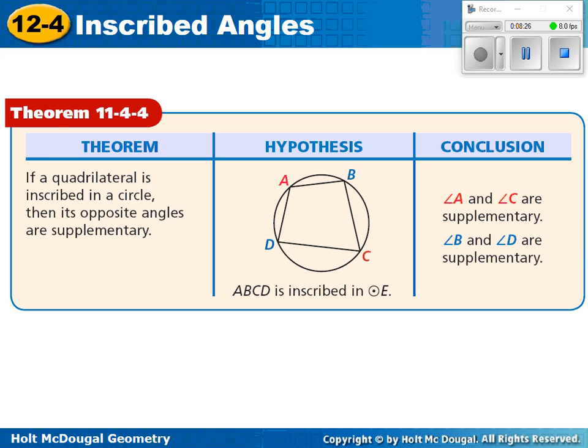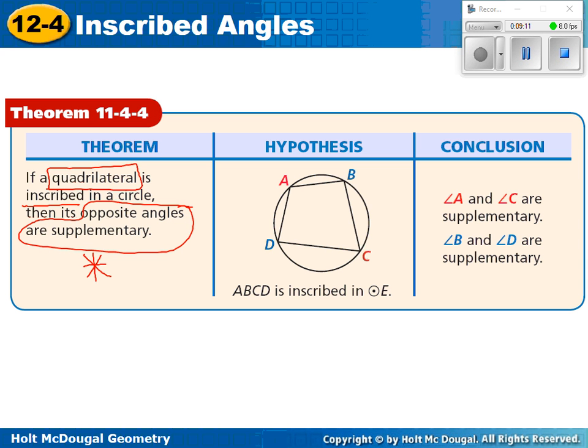If you have a circle, the only way that you can inscribe a quadrilateral, inscribe, what does it mean to inscribe? Okay, put it inside the circle so that its vertices touch the circle. So the only way that you can inscribe a quadrilateral in a circle is if the opposite angles are supplementary. What's it mean to be supplementary again? Add to be 180. So if I look at my quadrilateral here, A, B, C, D, which angles would have to add to be 180?